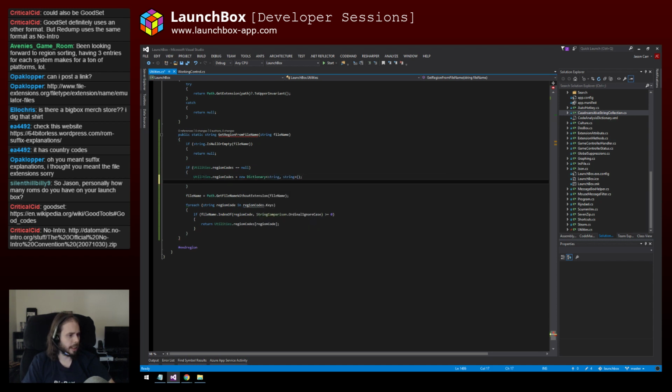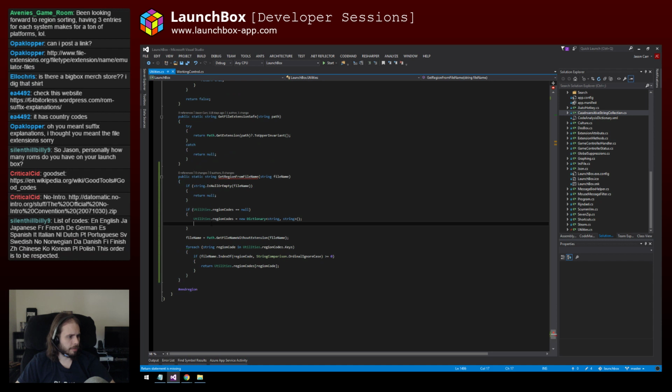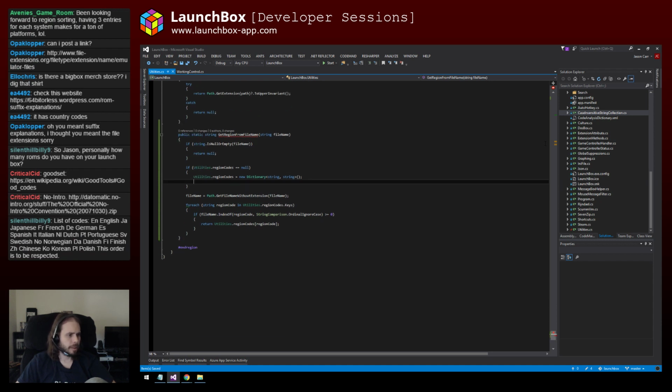And finally, we have to populate our region codes. That's simple. What's the issue here? Come on, ReSharper. Oh, of course. All right, so all we've got to do is add our regions now, and we're gold, I think.